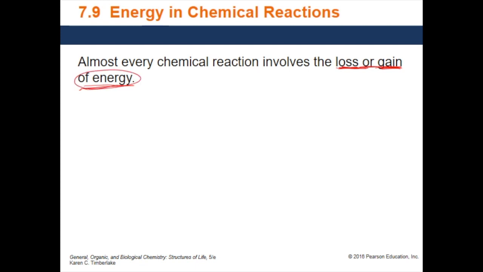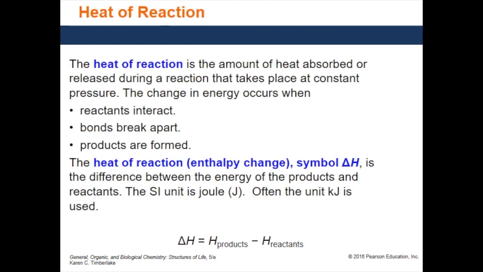This energy most of the times is in heat energy. Therefore, it is also referred to as the heat of the reaction. So, for every reaction, there is a change in the heat that happens, which could be the amount of heat that is absorbed or released during a reaction at a constant pressure. Whenever a reaction is happening at constant pressure, there is always a change in the amount of heat that is absorbed or released, and that is referred to as heat of the reaction.